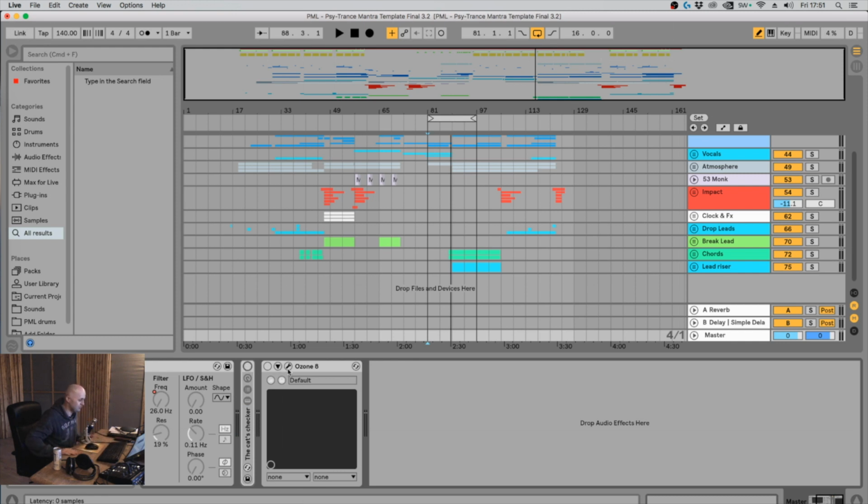And the next thing that you're going to have to do to get yourself ready to master, if you're going to do this yourself to begin with, is either find yourself a proper nice room with a full range system, or, if you don't have that, you can also work on some open back headphones. These Sennheiser HD650s are quite nice to work with. However, I do suggest that if you're going to do mastering yourself, take your time with it and not just slap on a limiter and that's it. Okay, so take your time and it's okay.